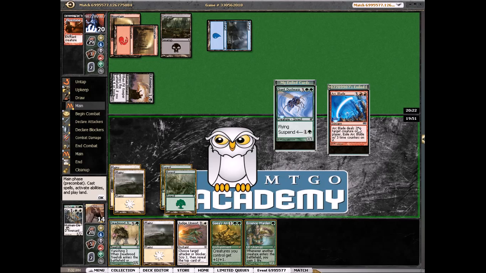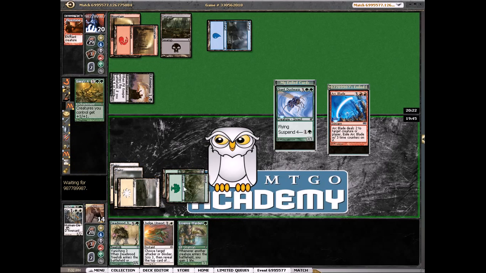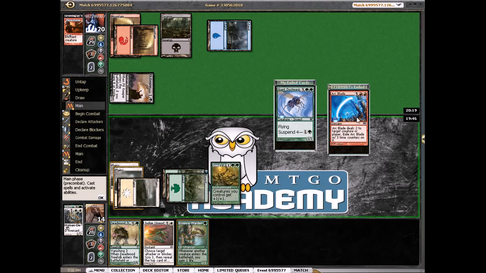Essence Warden. It's kind of awkward because this resolves next turn, so this would just die. So let's play our Flowstone Embrace. I might want to kill this just because we're taking 2, going to 12. This will put us at 10. Hopefully we can draw a land.